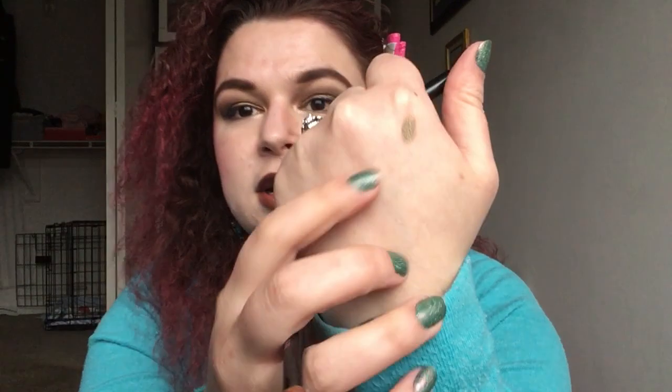So I've got two pencil liners. The first one is this from Starlooks. It's in the shade Ultra Olive, y'all. How long have I had this? Forever? For so long. But look at how well that shows up. I feel like I'm probably going to end up using this as a shadow stick, but I always say that and never do.